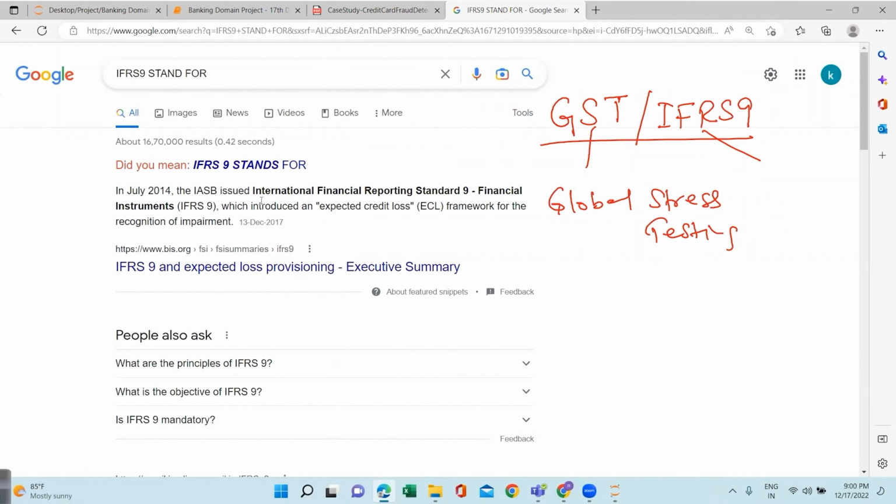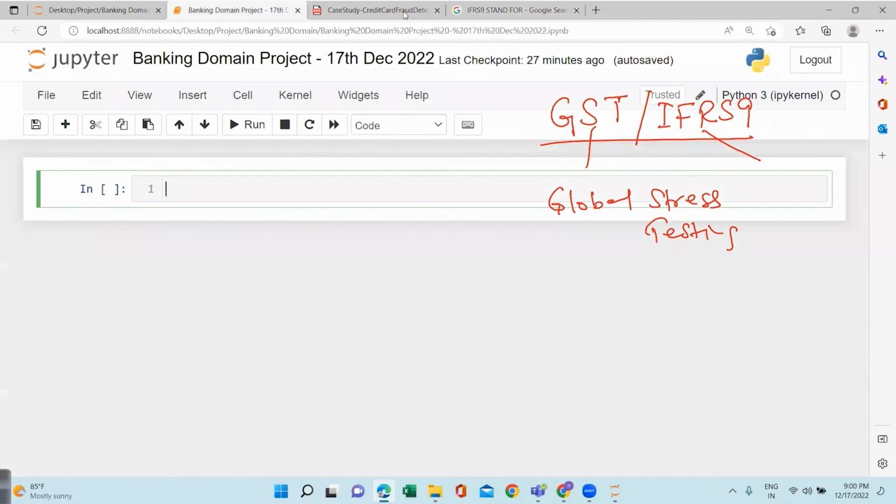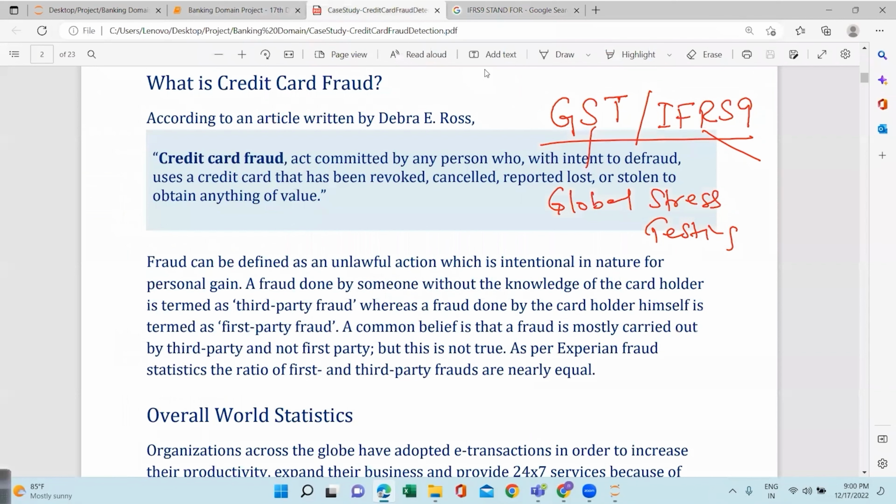It came in 2018, I think; the earlier version was from July 2014, and after that it changed and some other parameters came. This is just forecasting, so in case anything happens, right? Let's say some issue happened between Russia and Ukraine. How will you forecast it so there is no impact in advance? You have to do forecasting of how you will remove the risk part, and risk has multiple sectors, right? One of them is credit fraud, credit risk. So you also have to know the risk part.